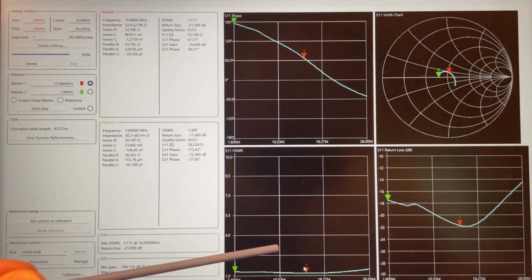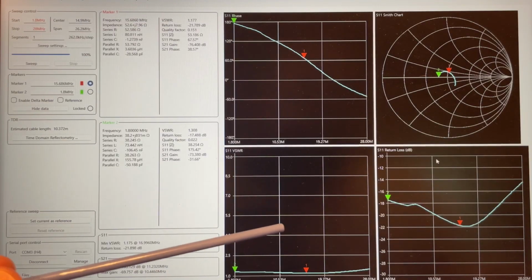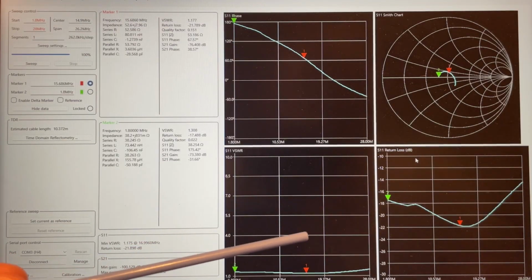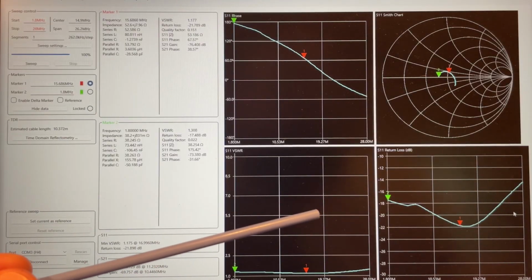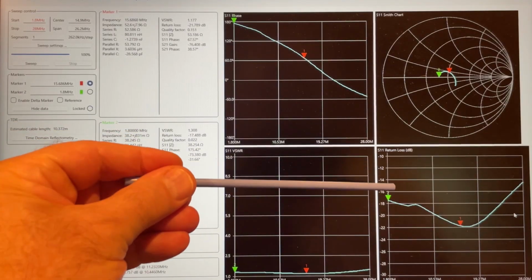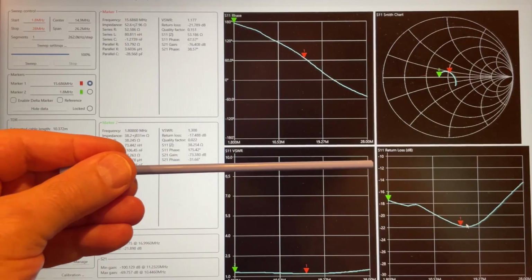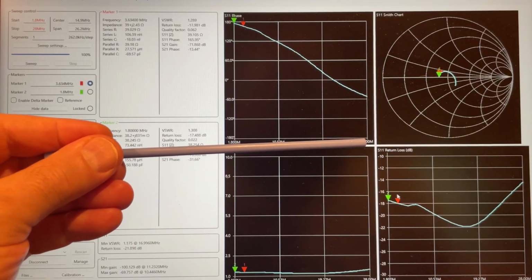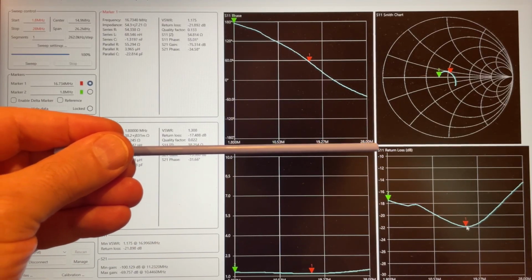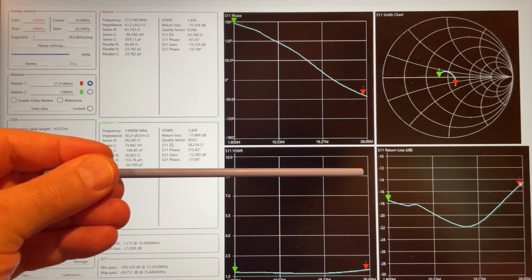So this is a good representation, though, and is extremely close to what you'd expect to see with an actual transistor. And this is a measure of return loss. So the more negative this is, the less reflected power you have. And typically for this type of design, minus 14 is considered excellent. So if we go to the low end, we're closer to minus 18. Go to around the middle of the band, minus 22, which is really good. And then up here, minus 14.